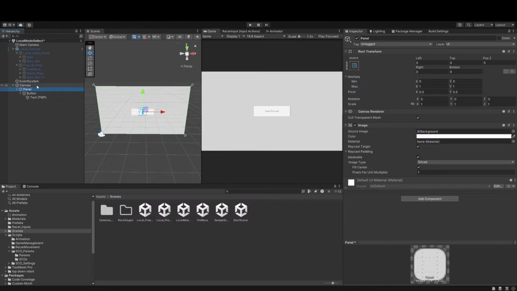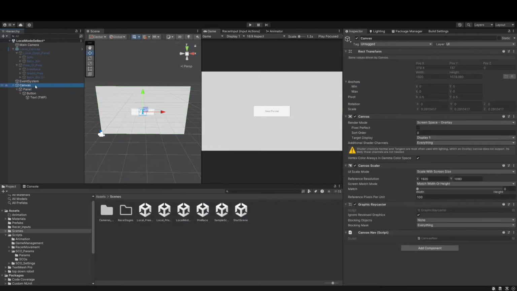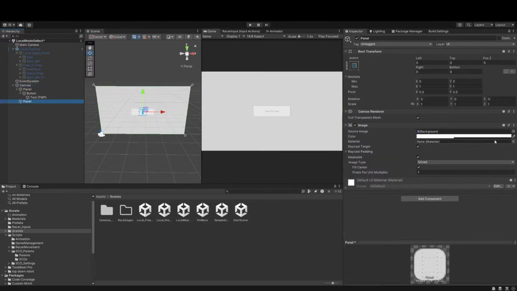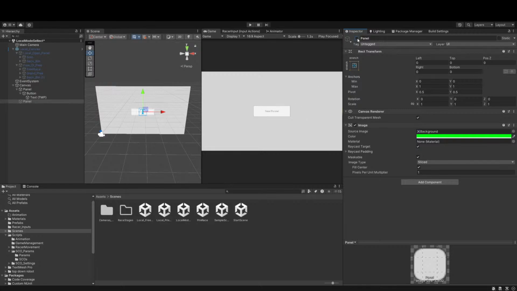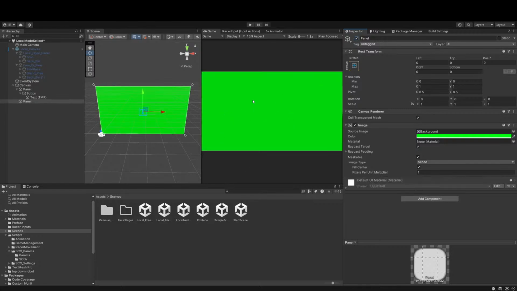Let's go ahead and go back to the canvas level, create another panel, and now we'll see that cover. Yep. And just to show you it's absolutely different, I'm going to change the color of the panel. So if I go here, turn that off, you see the panel underneath it. Turn it back on, you don't see anything. And if I were to play this and click, you wouldn't get any input registered on that button back there.